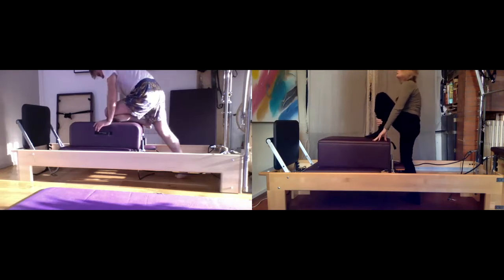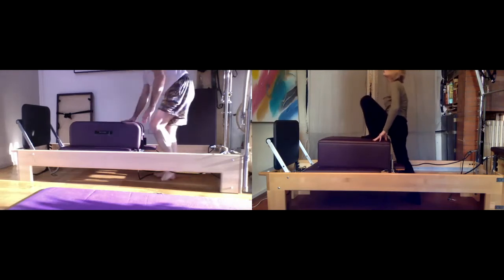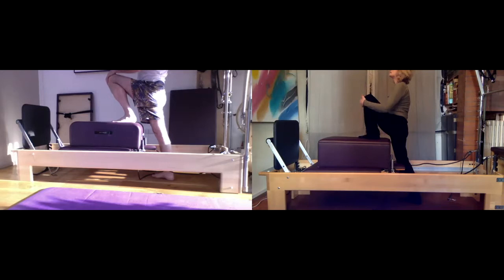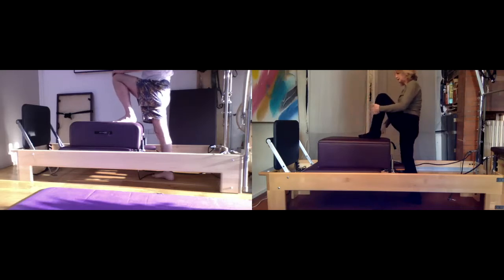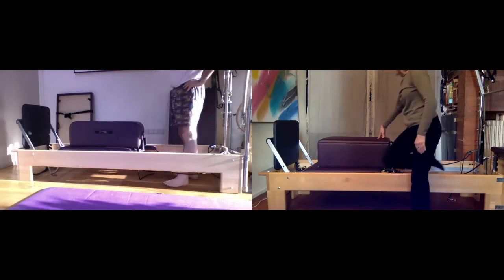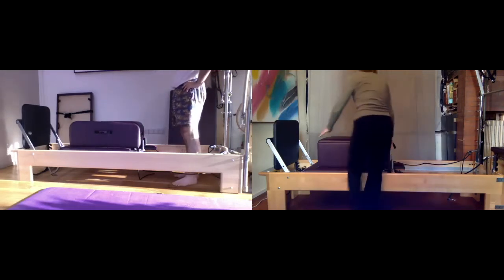Take your left foot, put it flat on top of the box, and lean into it so that you open up your right hip flexor. You can hold the knee or hold the box with your left hand. The right arm goes up and just feel long through that whole right side — breathing. Good, let's drop the hand, take the foot down. Step out of the carriage so that you can put your box away.